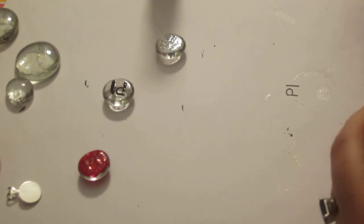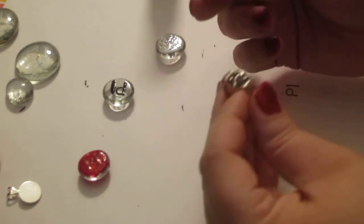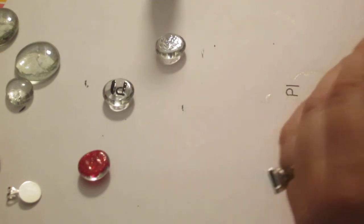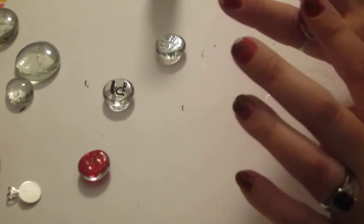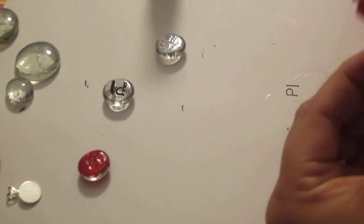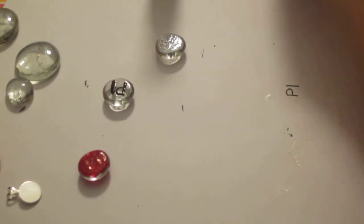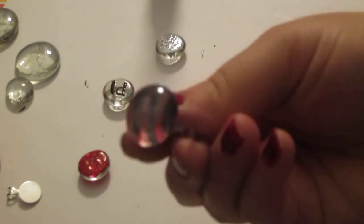And just like in the last one, I'm just going to go ahead and put my stone on and give it some pressure. If it helps, go ahead and put it on and adjust it, make sure it's the way you want it to go. And then I just set it aside like that. Whoops, and then I moved it. Just set it aside like that to dry. And I'm going to take this one off, and this is your final product.